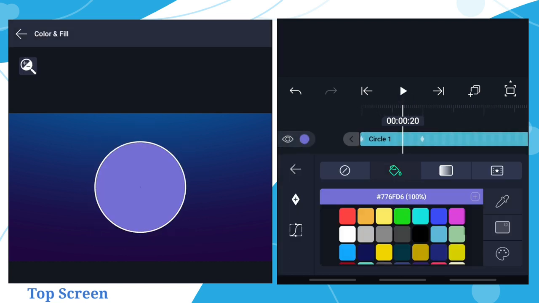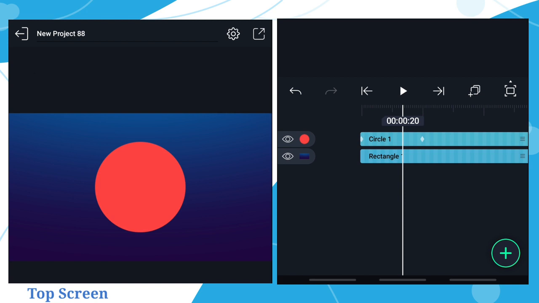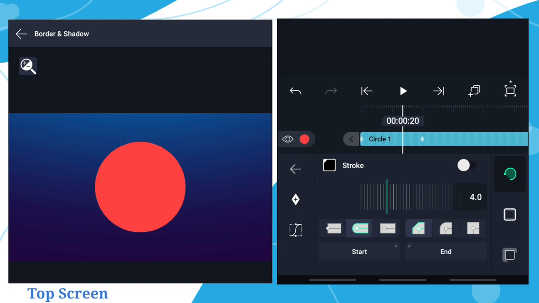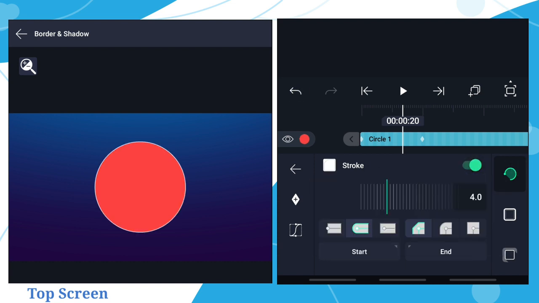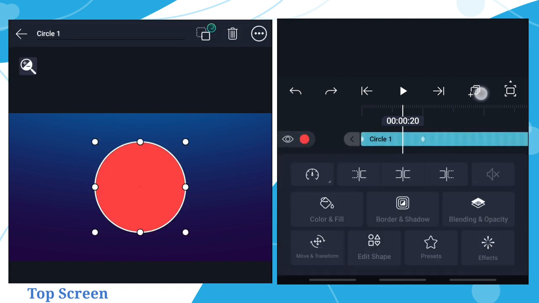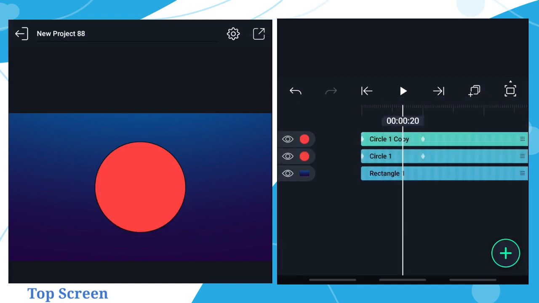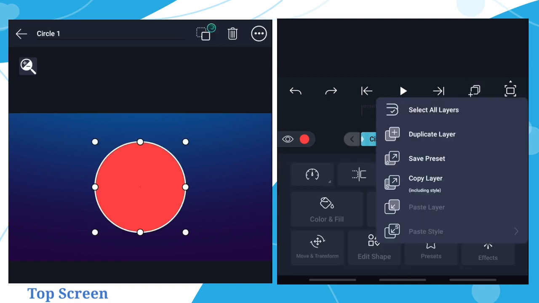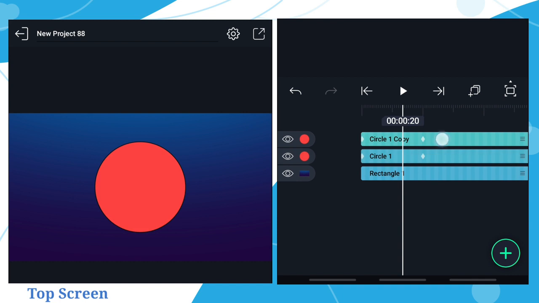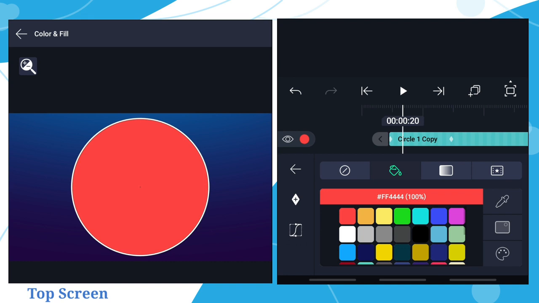And then I'll change the color to red. You already know how to change color, so we don't need to stress ourselves on that. And then I'll add a little bit of border to it. While I'm adding a border, you'll understand very soon. Or not yet, I shouldn't add the border now until I have duplicated it. So I'll duplicate it, and then I'll adjust this one that I've duplicated. In case you didn't see how I duplicated it, let me show you again. I'll click on it, come to this guy here, and then click on duplicate layer, and then I'll drag it to the center like that, and then I'll change the color to white.